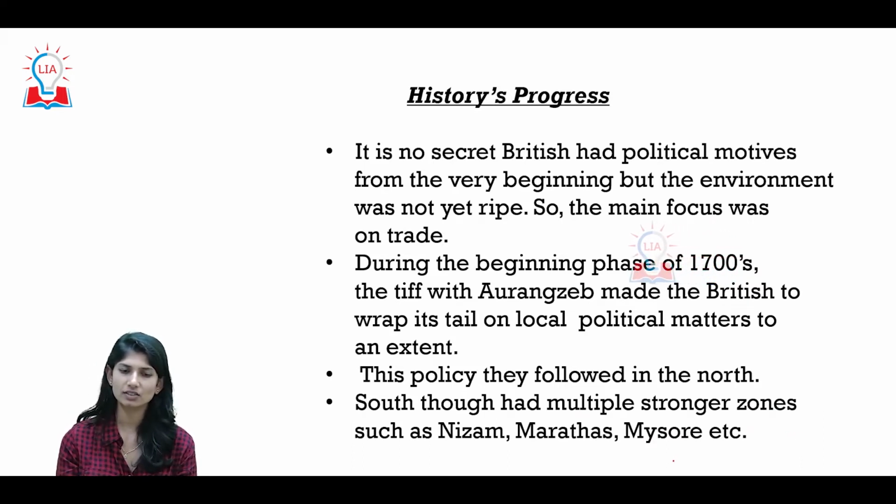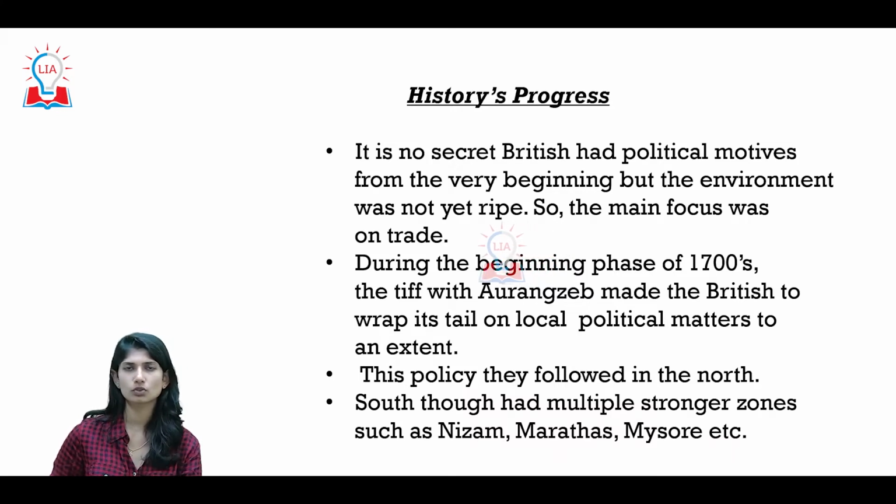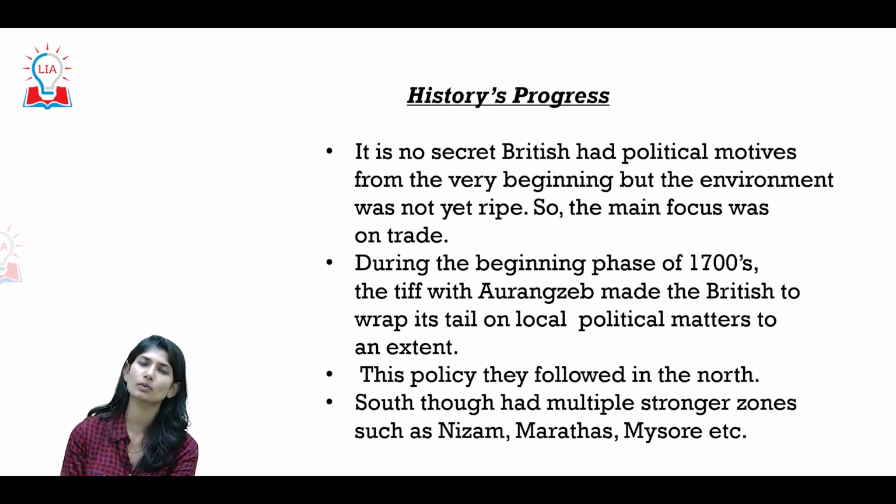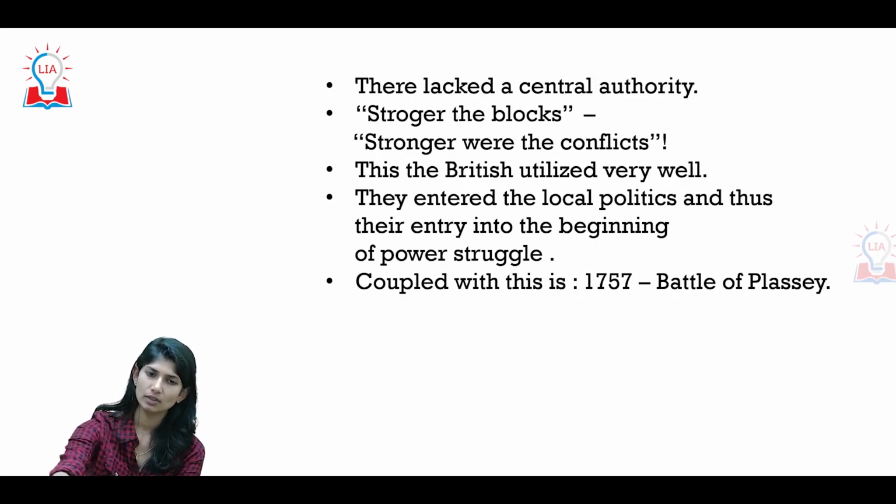In the south, though, they had multiple stronger zones such as the Nizams, Marathas, Mysore, etc. It was not that there were no stronger powers in the south. But one thing it lacked was a strong central authority. These were regional authorities. When multiple regional stronger blocks are there, there will be multiple regional fights also happening. They would have to fight with each other, but they won't do only that. They will utilize European power, what we saw in the Carnatic Wars. The same will apply here also.